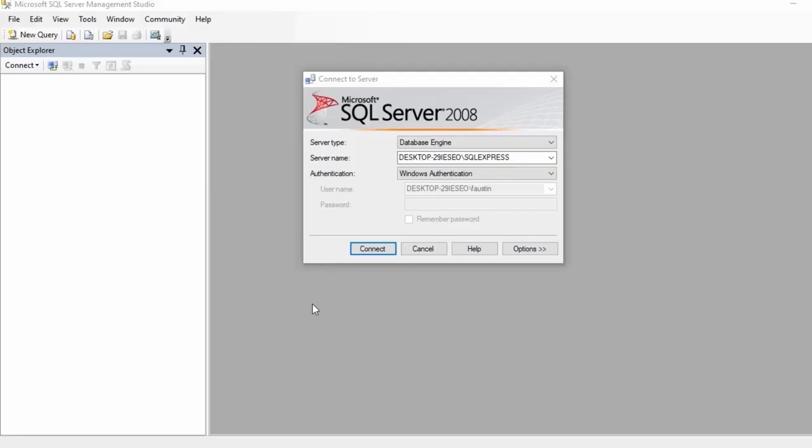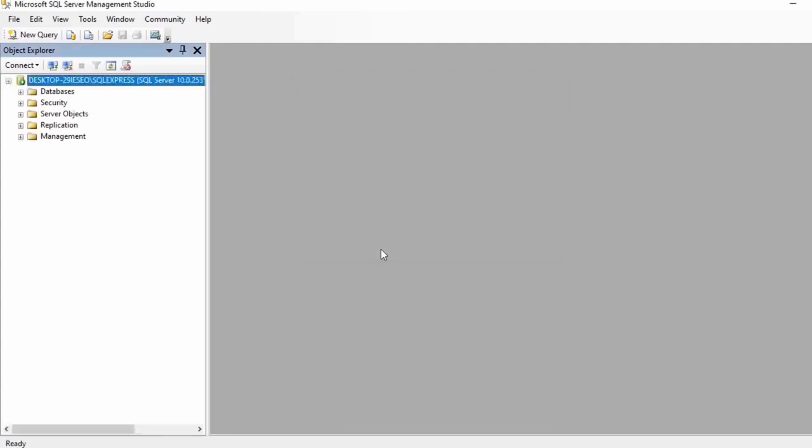Come once again to our course database, a point of sale database. You need to connect to the server, then you click connect. To create a new database, you click on database, right click, new database.